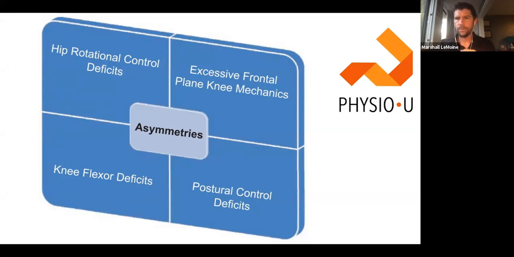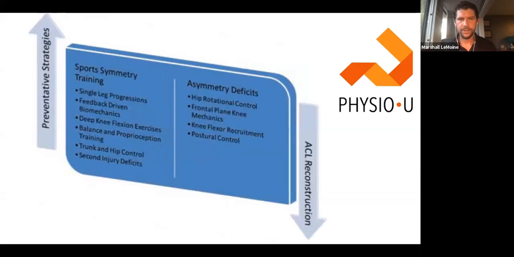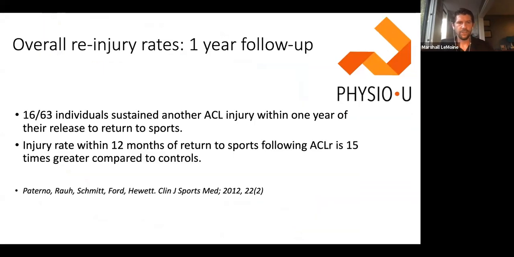And I'll repeat it, they should be better than the controls because they had someone telling them what to do every single week for hopefully 9 months to a year. All right. In another couple studies, they looked at 1-year follow-ups. 16 of the 63 sustained an ACL injury. If you waited 12 months, you did a little bit better, but still your risk of injury is 15 times greater than controls in this study. So again, you have one study saying it's this many times, but there are lots of studies that support lots of re-tears.